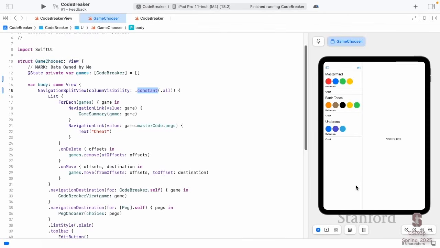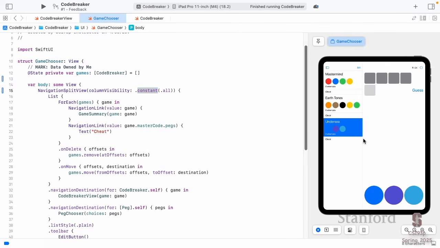Now, I'm looking at my app here on the iPad, and I have fixed some things. I'm using the space a little bit better. However, I'm seeing some things I don't like. I don't like that on this game with only 3 pegs, that the chooser is really big. It just doesn't feel right to me that we have these gigantic blue chooser buttons at the bottom, and my game is kind of small. It's just the wrong balance between what's important in this view. So I want to make this smaller.